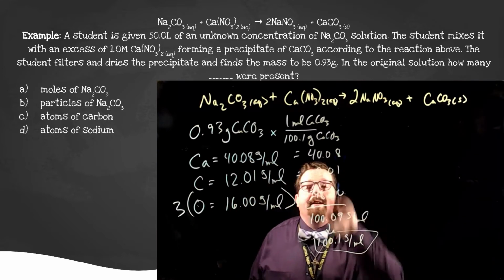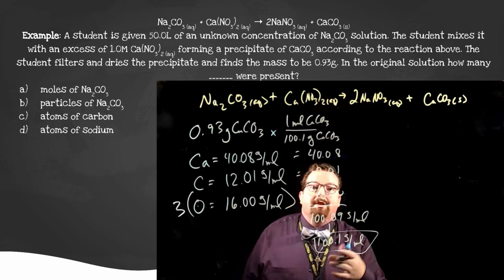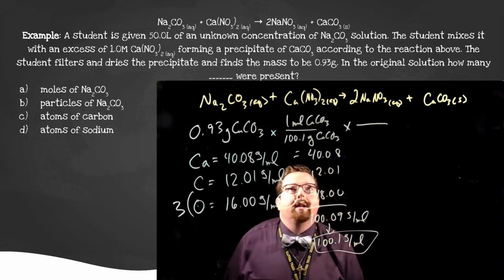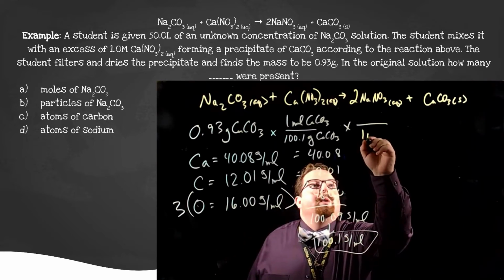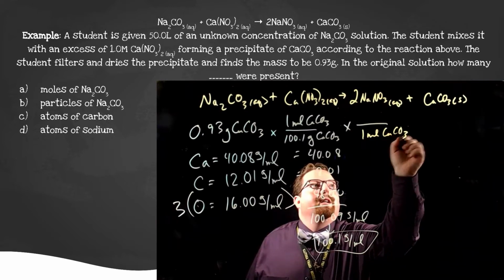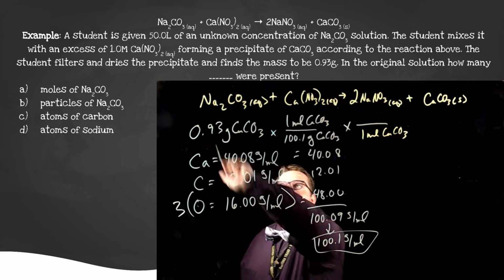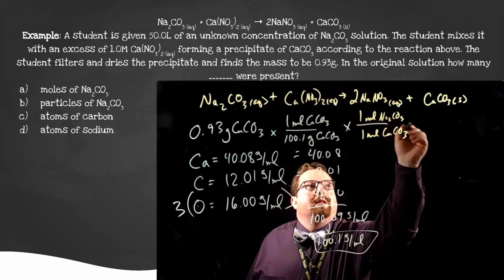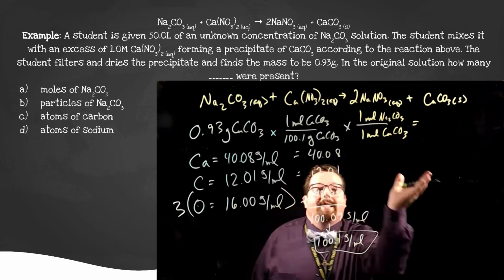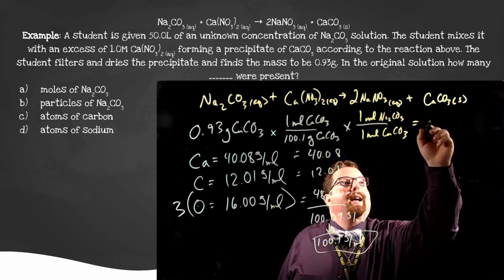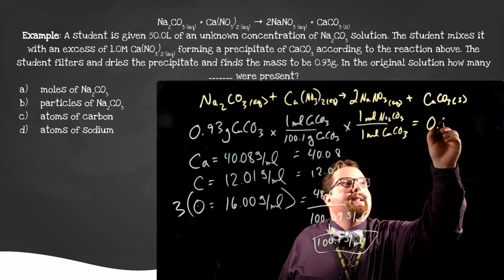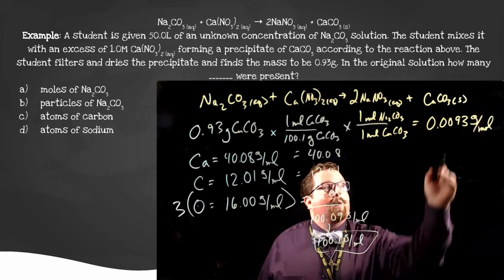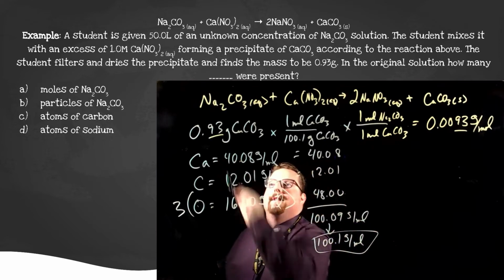And this would get you right now to moles of CaCO3. But since you know stoichiometry, you could just continue on because we're looking for moles of Na2CO3. According to our equation, for every 1 mole of CaCO3, we had to use 1 mole of Na2CO3. So when you multiply the tops and divide by the bottoms, you get that our original solution must have had 0.0093 grams per mole. Why 2 sig figs? Because we have 2 sig figs over here.